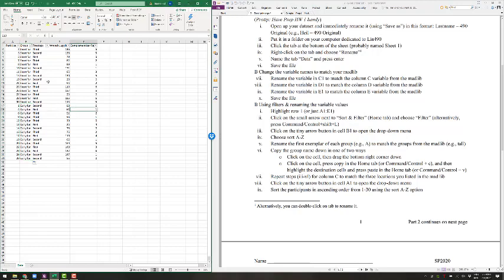So now you see I've renamed all of my participants by what kind of fur they have. Now the group is distinguished and legible. This is the purpose of the Excel primer, is to make it very legible.